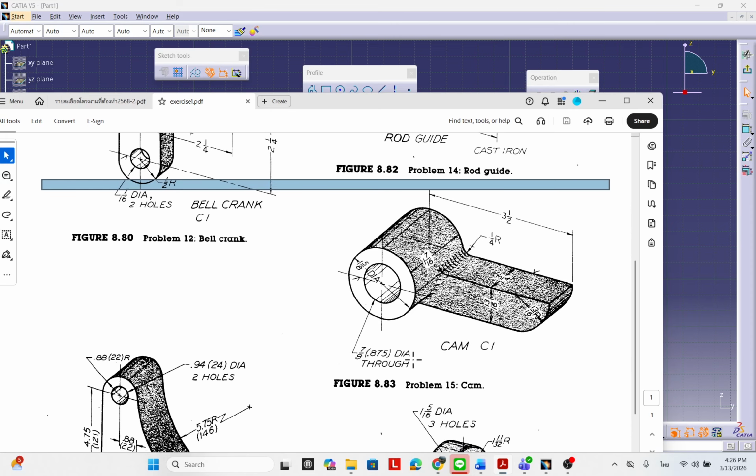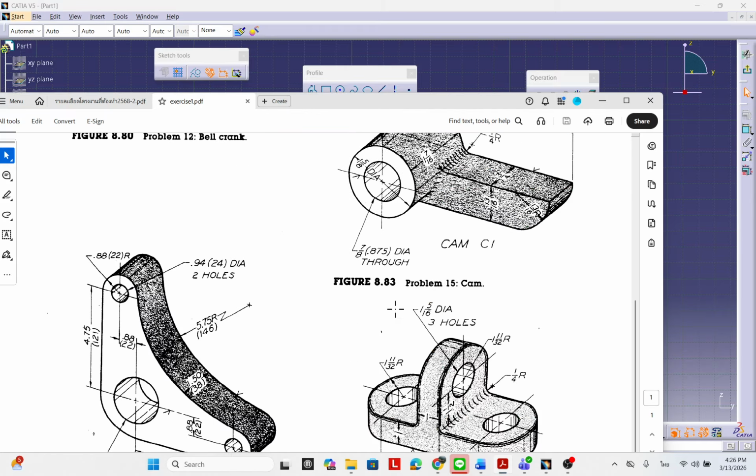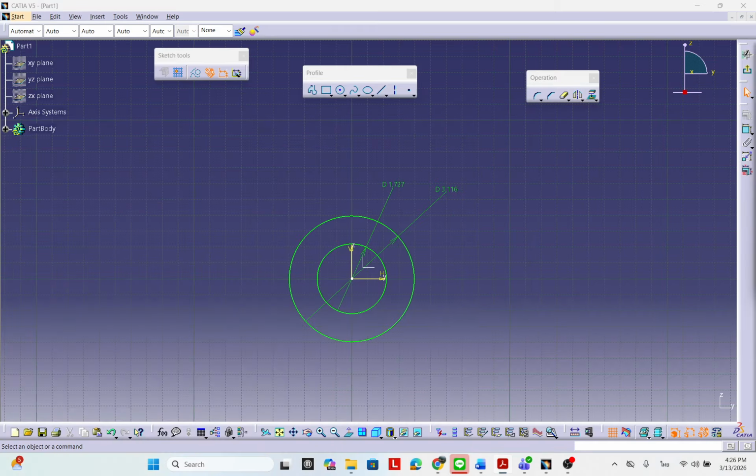The other diameter is the through hole, not a drilled hole, right? I just follow the dimension.